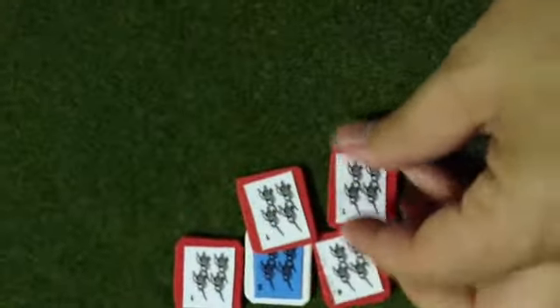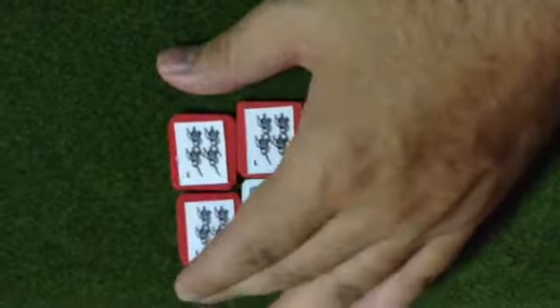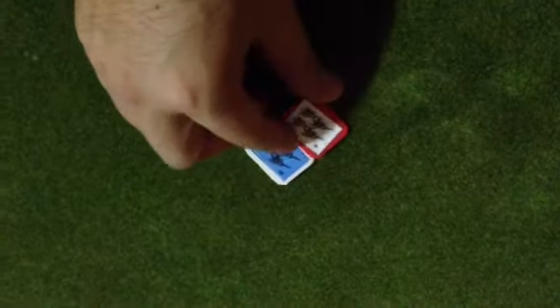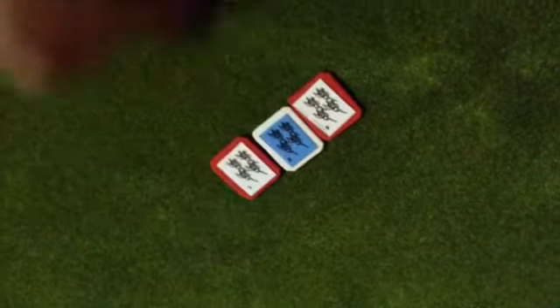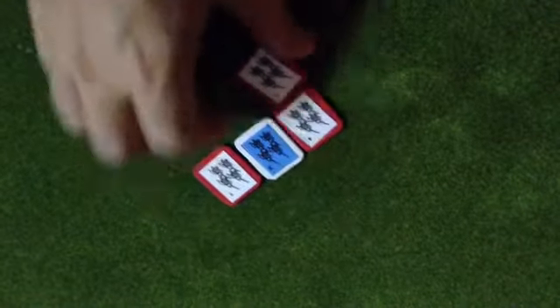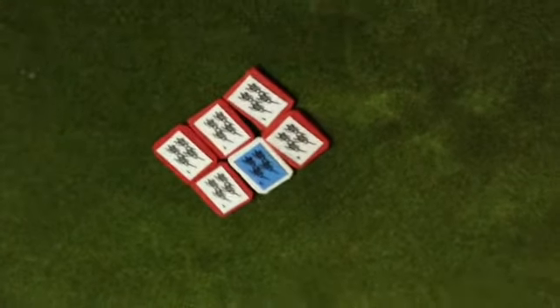Now let's say you wanted to wheel or do something, move around. So now you have your column formation — everybody is supposed to be flush against each other. Let's say I wanted to move in this direction here. What I do is I take the flag guy and I put him over there, and then he's facing that direction, and then I put everybody in that direction all around him. And that's it — there's no wheeling move, there's no figuring out complicated things. That's how you do a maneuver.